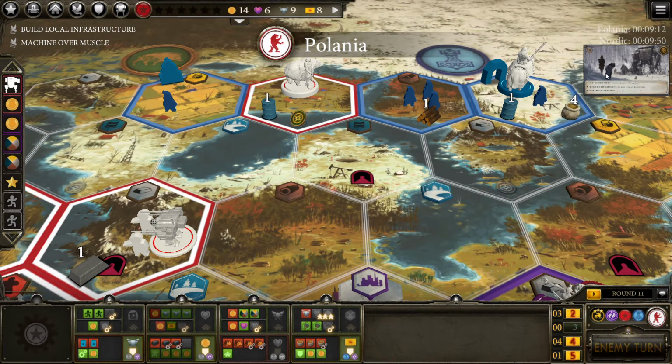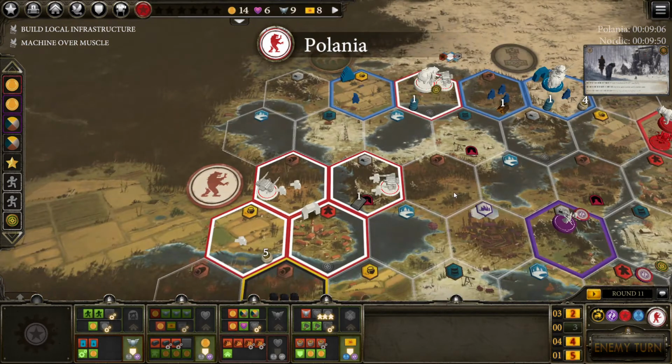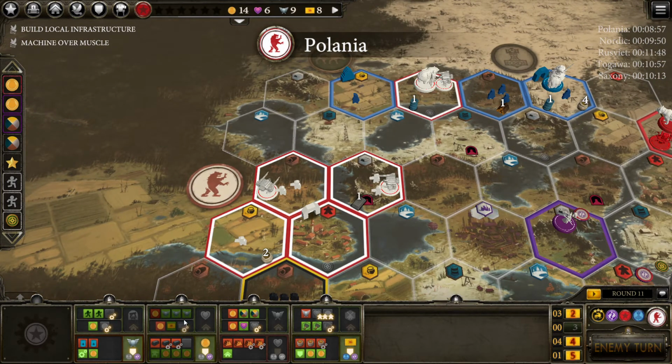So we're going to produce one more time. But we're also going to upgrade one more time. So when it comes to power, those are a wash. So we're sitting at 9 power, and we're going to do 2 more bolsters. That puts us at 15 power.